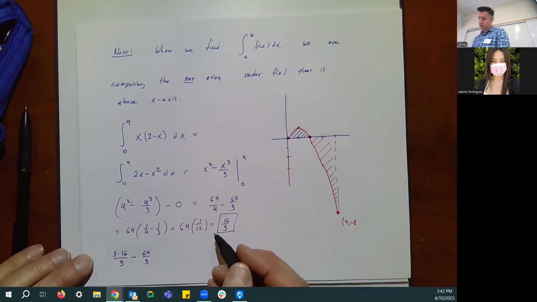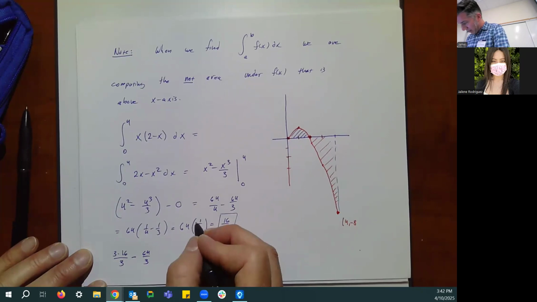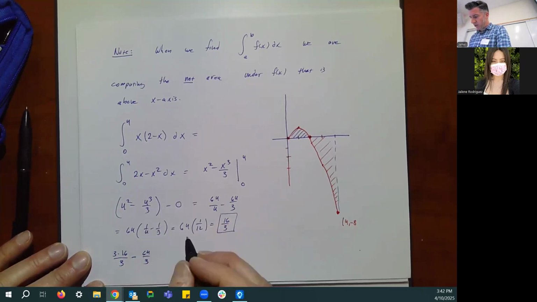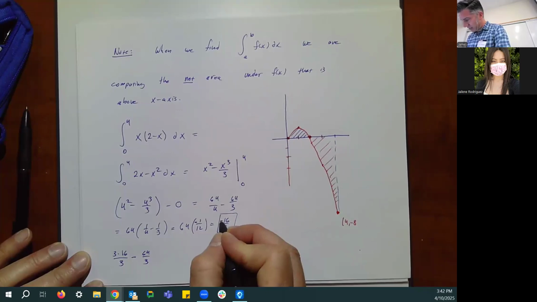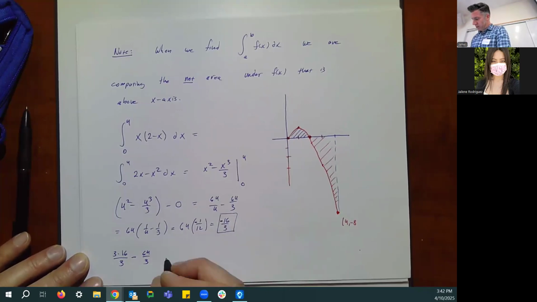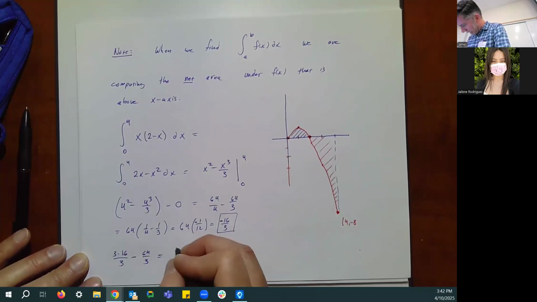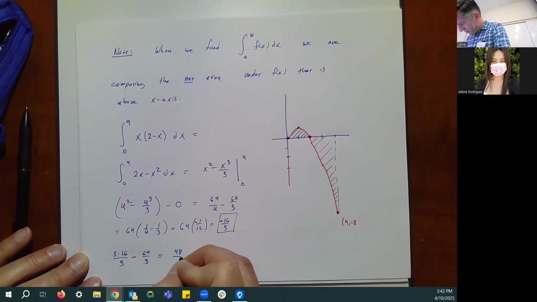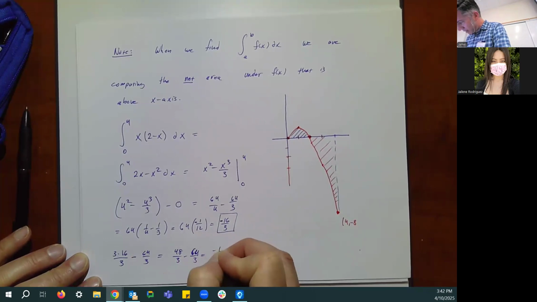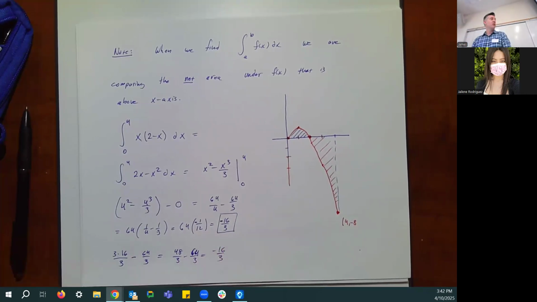Also, you guys could have said something if you noticed, I made a mistake here. 1/4 minus 1/3 is negative 1/12. So I'm getting negative 16/3. I was going kind of fast though, so no worries that you didn't say anything yet. So I do get, yes, negative 16/3. So the net area is negative overall.